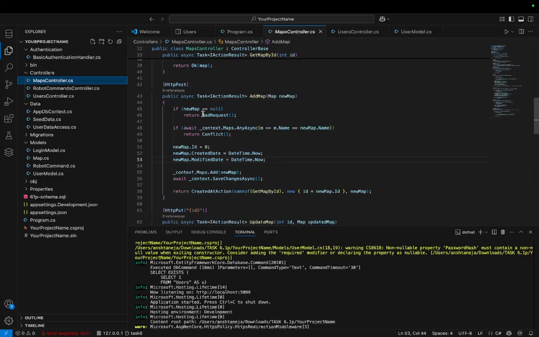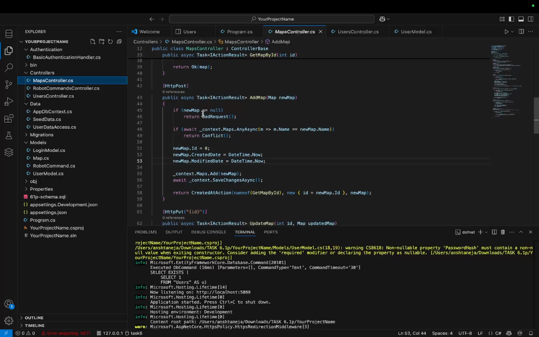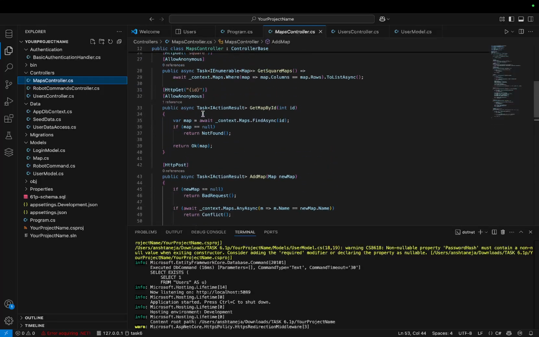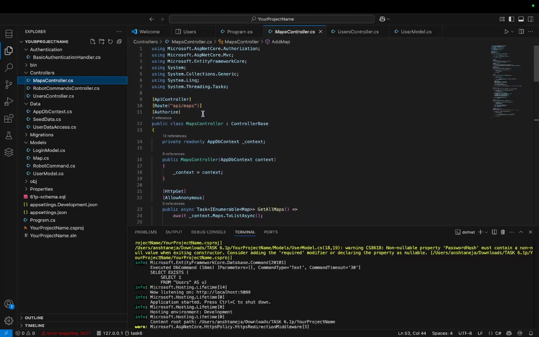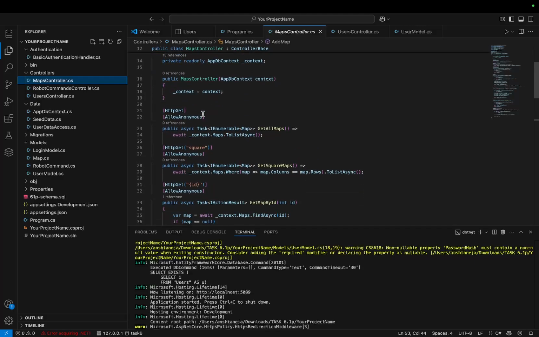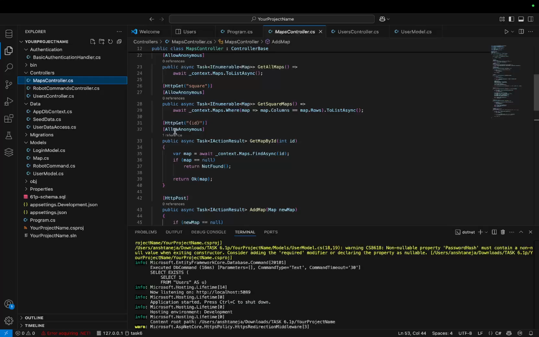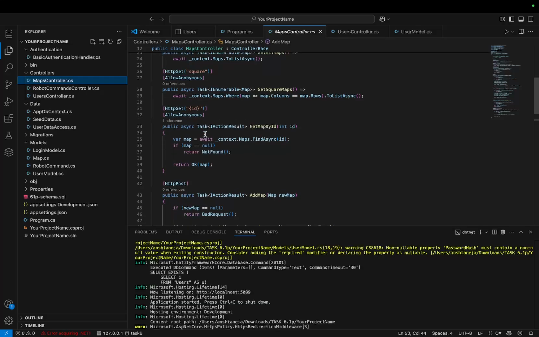And with /square we can get maps where the rows equal the columns. It is open for all, no authentication required. And for the id we have allowed AllowAnonymous, which means authentication is not required, it is open also.